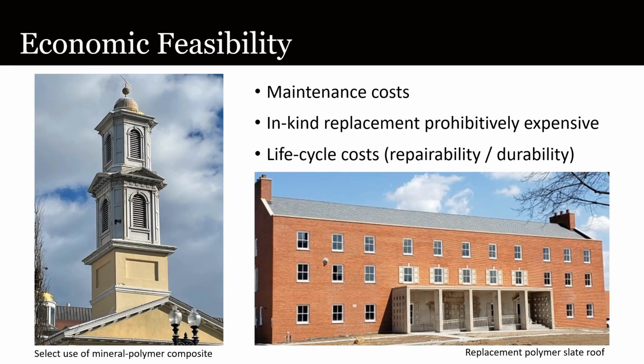The large masonry building had a historic slate roof that was not particularly distinctive in detail, but expansive in size. The cost of an in-kind slate replacement was prohibitively expensive, and a polymer slate product was able to accurately match the visual and physical characteristics of the historic roof. The overall character of the building is maintained, as is the character of the multiple building complex.